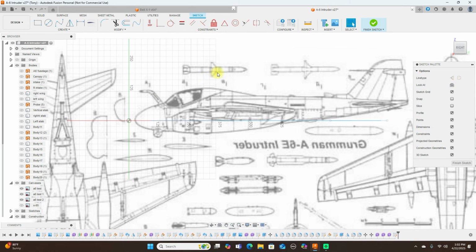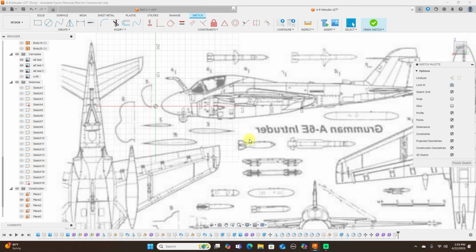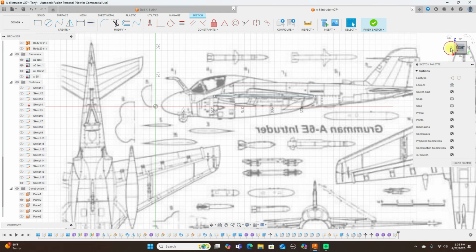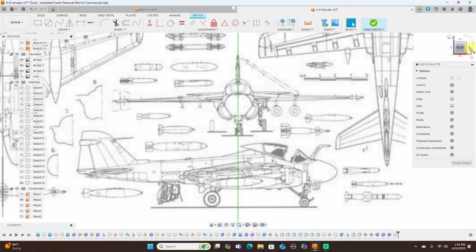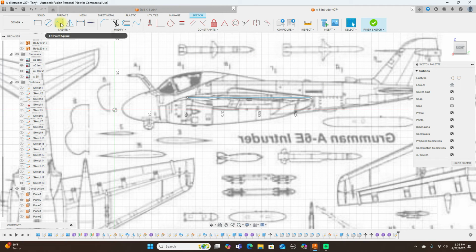And create a sketch here. And I'm going to sketch a line where the wing looks like it is. And I'm going to use an arbitrary airfoil here.